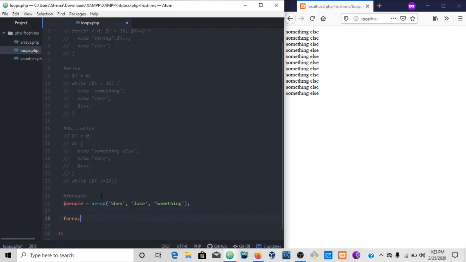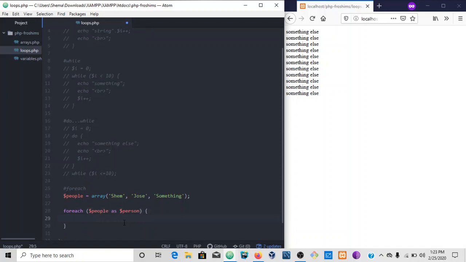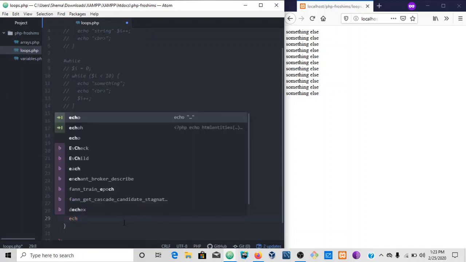What we're gonna say is for each people, so we're going to grab this variable that's holding this array, and we're going to say as, we're gonna get like the singular version for this, and we're going to say person. We're going to echo out each person.